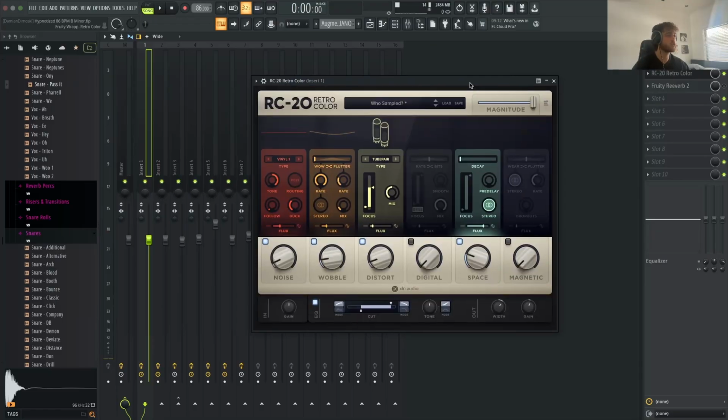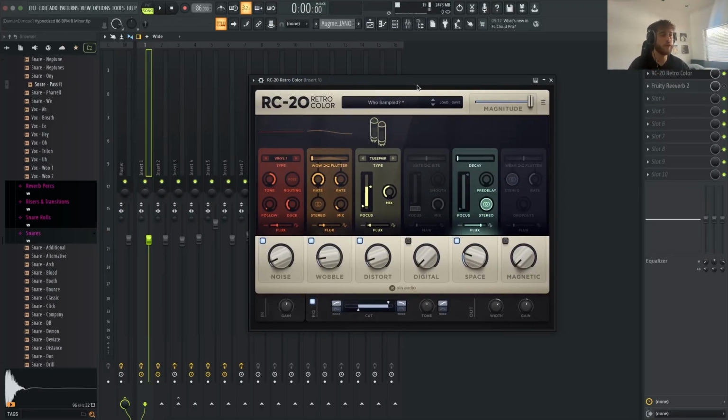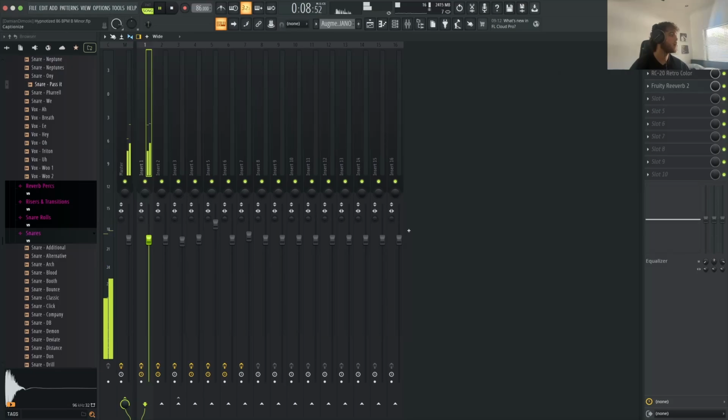I went on the Who sample preset and messed around with it and made it my own. When you add that, it gives it that atmospheric sound. And then just a reverb to make it sound lighter. And you can see this is the final sound for the piano. So that's just the piano.